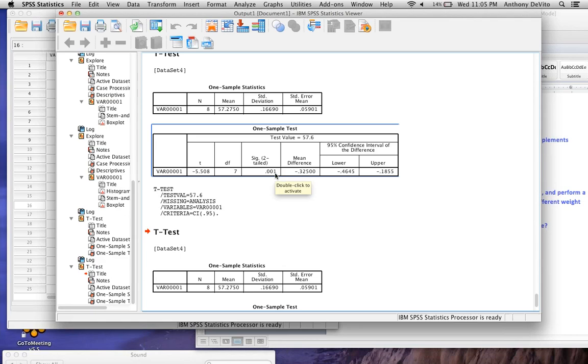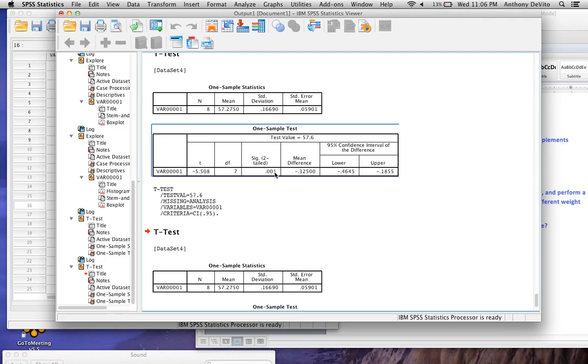So not only do we know that our confidence has a 5% chance of being wrong, now we know that it's even more unlikely that we would be wrong. As long as this significance, our probability of being wrong, is less than 5% for a 95% confidence interval, the t-score is big enough to give us a value less than 5%. We reject the null hypothesis that the two values are equal, and we accept the alternative hypothesis that they're different. Notice it does a two-tailed test. If we call this a one-tailed test, I would simply double that number for my probability.